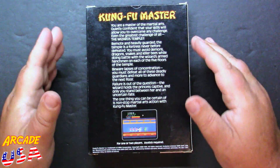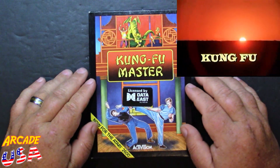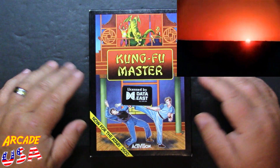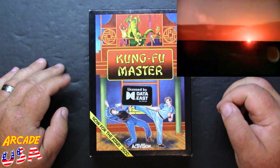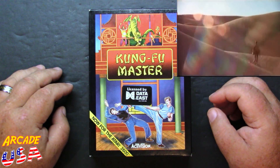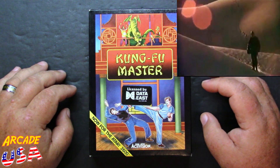Every time I see this game I think of that David Carradine show I used to watch growing up — Kung Fu, I think it was called. David Carradine would go around from village to village. He was a man of peace, but he would fight to defend the villagers. It was a really cool TV series. Anyway, I digress.